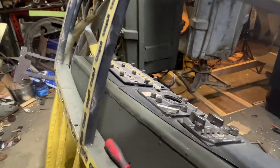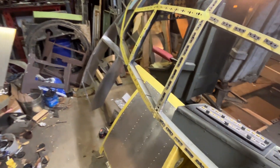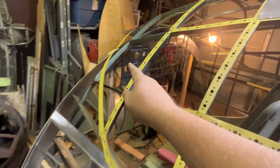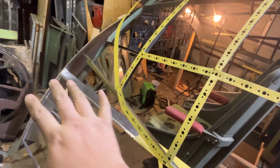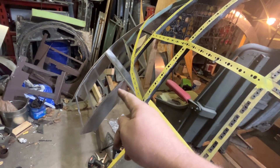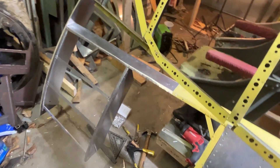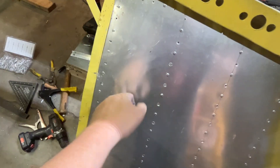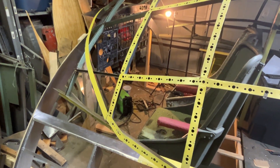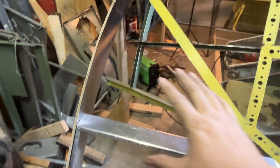I'm just once again tickled to death that that's in there. So today, if you've been following along, I got bulkhead 3 very well started, and I have all the components laid out over there ready to go — I just have to rivet them together. Those are just tack riveted, one or two on each side; I'll go in there and reinforce everything. But once you put the skin on and it stresses it, it just really makes things tight and strong and rigid. I can't wait to get this done.